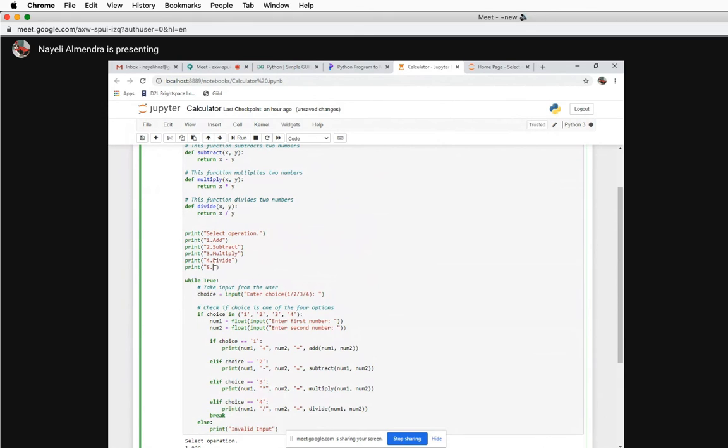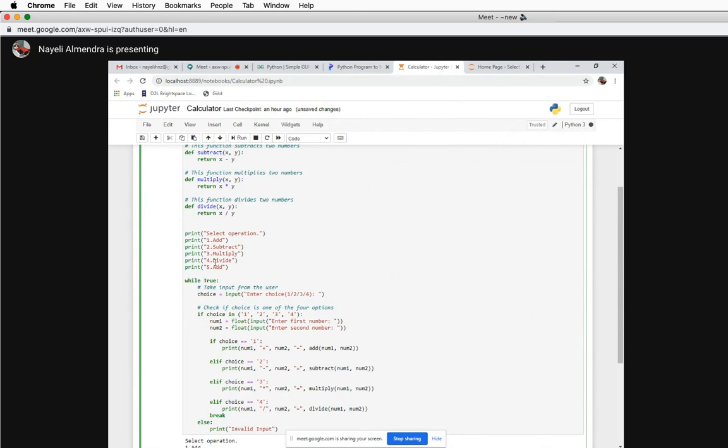You can do add and then multiply. Oh, I could have two functions? You could if you wanted to. Yep, you can.